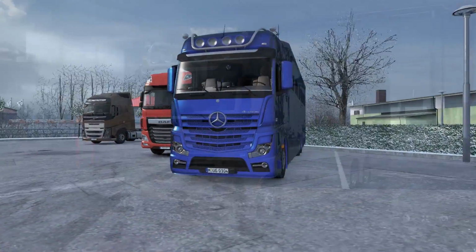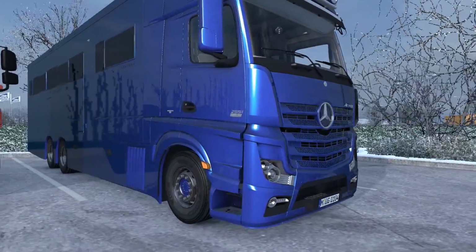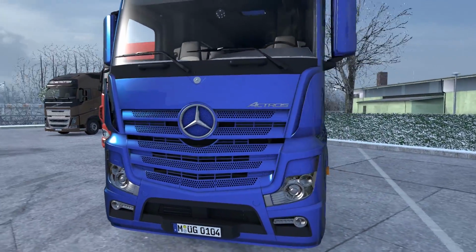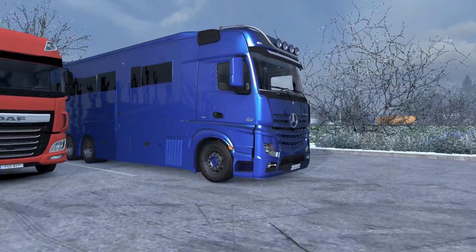Right then, so here we are, all fully configured, and doesn't it look awesome in this metallic blue? It looks so cool. It really sort of brings out the lines of the truck. I really like the sort of painted parts and the grille and the badge and the wheels as well. It does look pretty awesome.